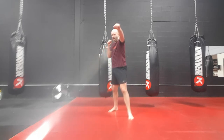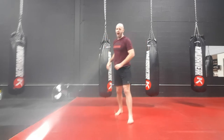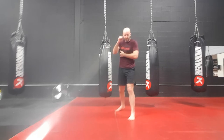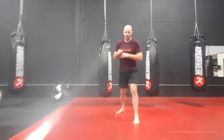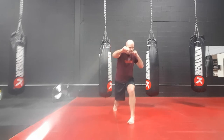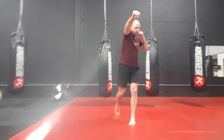Next one is gonna be jab, cross to the body, left hook, cross up high. Big thing when we throw that body cross is just like this position here. I want it to be the same thing, but just lower, okay? So think about the technique. I don't want to see you leaning over and kind of punching down. Straight out with our left. I actually want you to step in a little bit. Straight out with that cross. Left hook up high, cross up high.